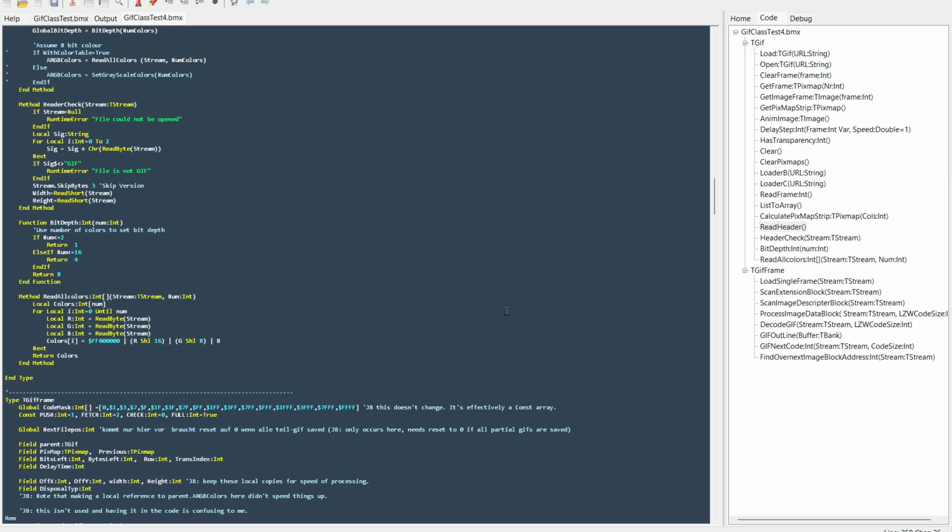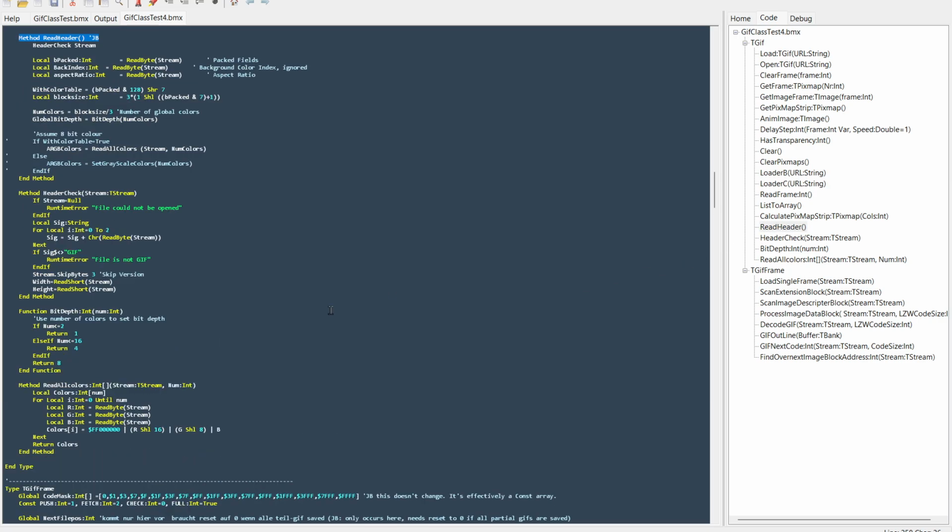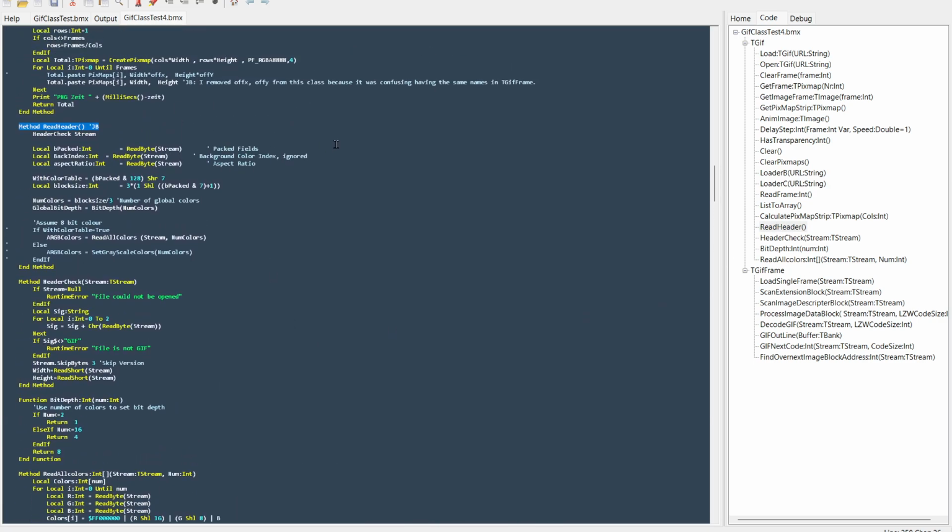And I thought that would speed it up a lot, but surprisingly it didn't. I guess the header reading code was quite fast. There's only 300 frames, so even though it was being called 300 times more than it needed to be called, it wasn't that much compared to other things I did that were called 300 million times, for example. So sometimes you can do false optimizations, but I also found it confusing having it reading the header in every frame, and I much preferred it reading it at the top level. So I did that, and there was no real change.